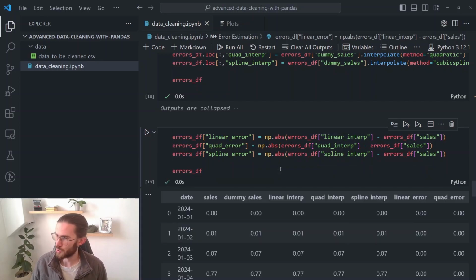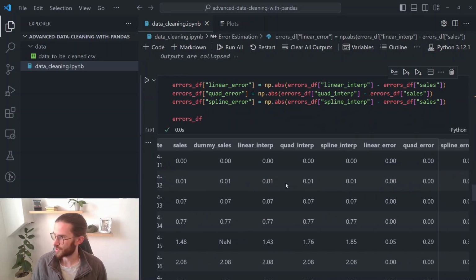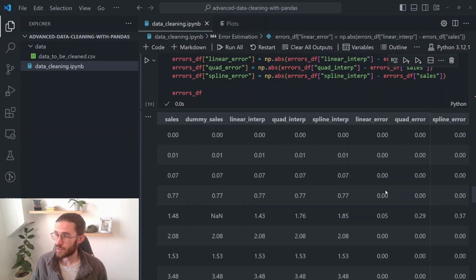Let's run this and see the results. Scrolling to the side, we can see that when we do an interpolation on top of dummy sales, we now get a result for the absolute error, or the absolute difference between the interpolated value and the true value. So this gives us an estimate of the error we're introducing.